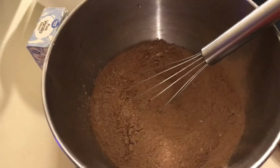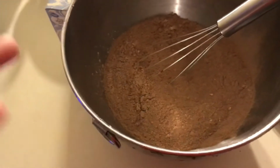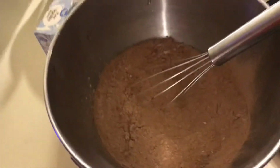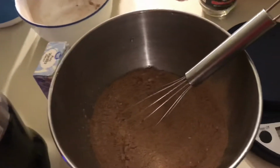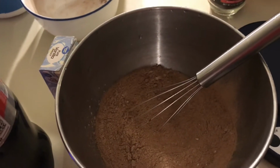I believe 1/8 of a teaspoon. I think that might be a bit too much. I should have done like a pinch, but I think 1/8 should be fine since, again, I'm tripling it, so hopefully it's not too bad. So anyways, I'm going to add 360 milliliters of this Diet Coke. Mix that all together. I'm probably just going to try doing it in small batches so it doesn't get clumps.